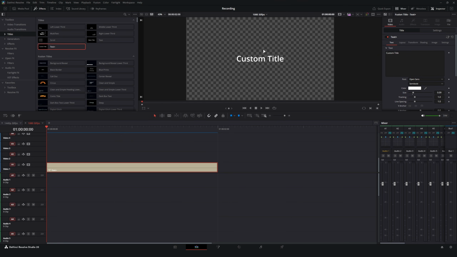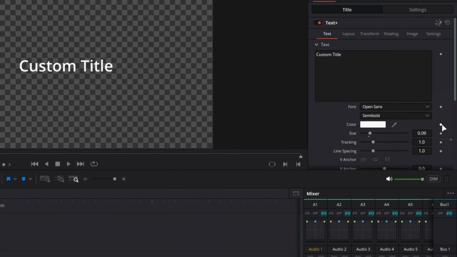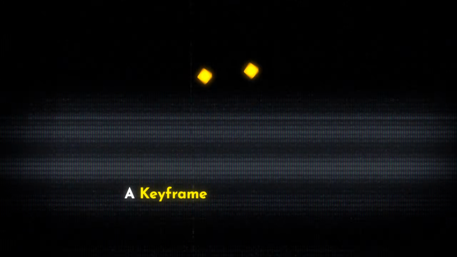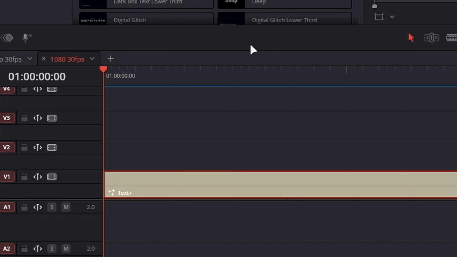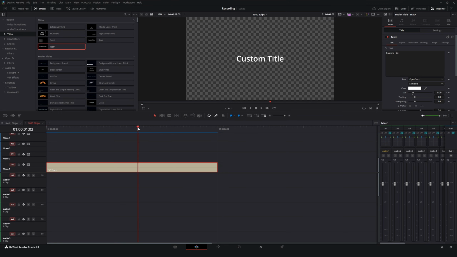And if you're brand new to DaVinci Resolve and brand new to the idea of animation, that's gonna be this icon right over here. These are keyframes. What is a keyframe? Say it with me now. All a keyframe does is indicate change. Meaning that if I were to go to the beginning of my timeline and set a keyframe for the size property and go to the end of that clip and set another keyframe for size, well, as is, nothing changes, but that's because I didn't change the property. If though I go to the end of the clip and I decrease our property here, you'll see now that it changes over time. And if you've followed along, congrats, you've just made your first animation.